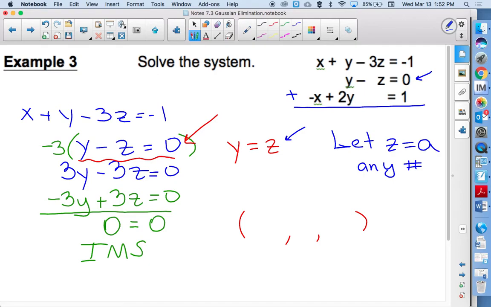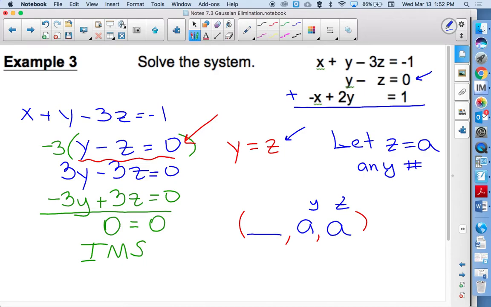And you're going to see that used a lot as you approach higher level math. So if we're trying to write a generic representation of a point, usually you just say, all right, let's just use the letter a. So we want a to be consistent in our answer. So if z is equal to a, in my ordered triple, I'm going to put an a where z is usually located. Kate said y and z are the same, so that means we'll have an a as well for y. So now I have this pattern where I know that a can be the same. So it can both be 1, it can both be 2, it can both be 3.